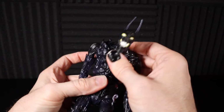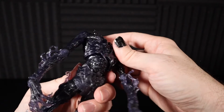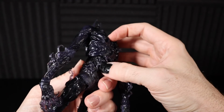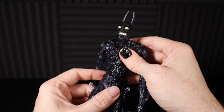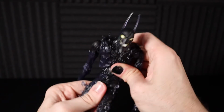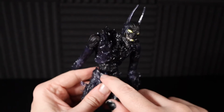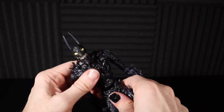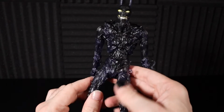We do have the mid-torso, right? But he kind of stays in a bit of a hunched manner, right? If we try and push him back too far, the spine and the gel kind of hit one another, and it wants to stay forward. Waist rotation, we do have some. You can see this gap just kind of stays. You can push this up and push things down, but it does kind of stay. No big deal though. I mean, it's still a beautiful thing.